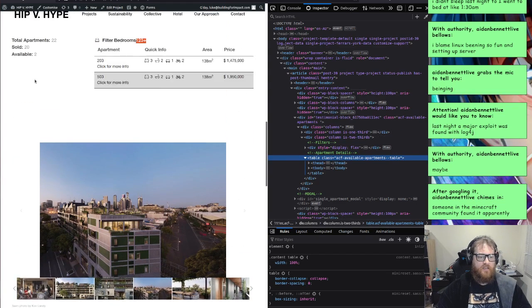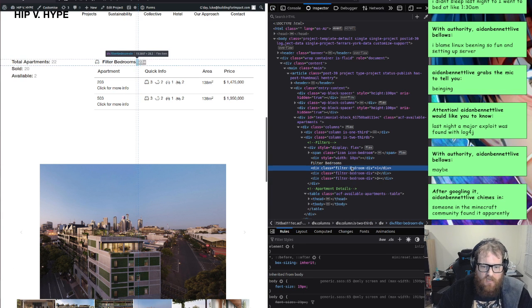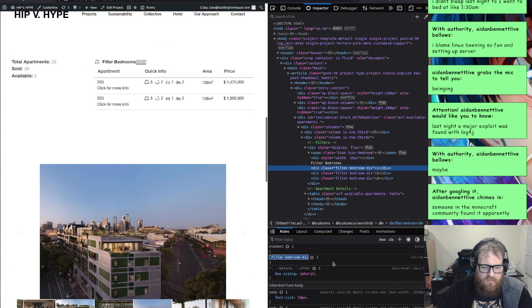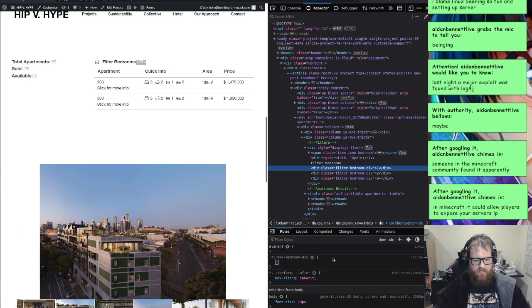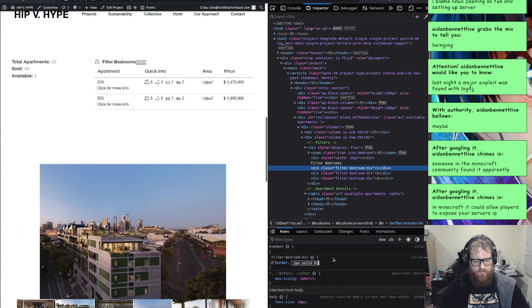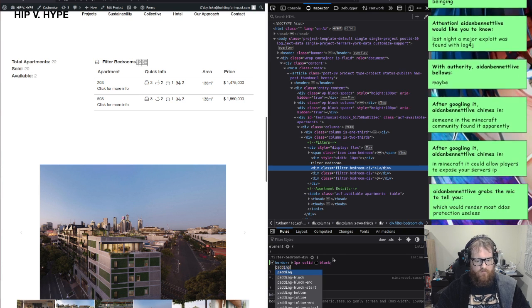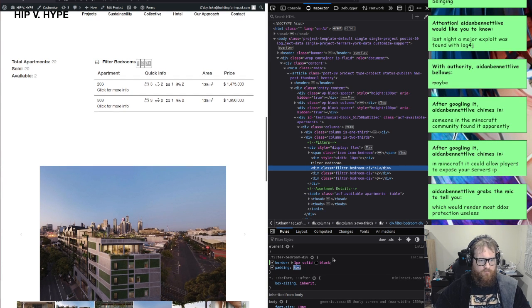Okay, let's start getting these up and running. So if we have the filter bedroom div, let's add in a border of 1 pixel, solid black, like so. Padding, let's go 1 pixel. And then width.